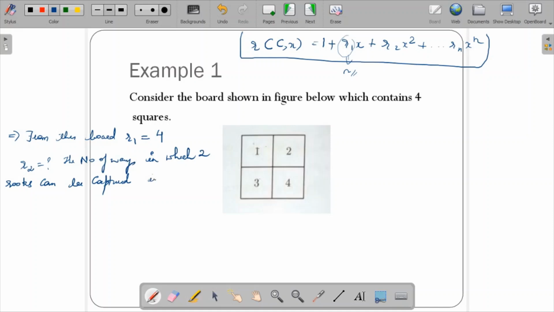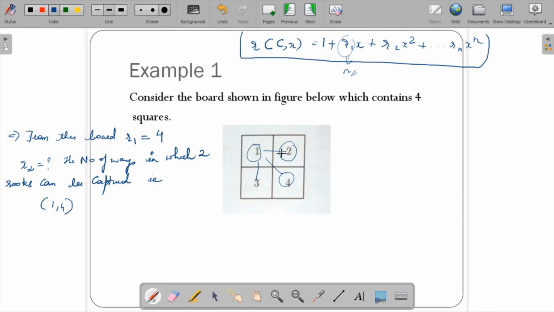That is, find the pair of two. R2, you have to find the pair of two where the same column and same row don't repeat. So you try with 1. If you try finding a partner for 1, then this cannot be considered, this cannot be considered. As I told, R2 is where the same row and same column cannot be considered. So you can combine, captured is 1 comma 4. One possibility is 1 comma 4. This can be combined because this 4 doesn't come in the same row and same column as 1. Next, when you come to 2, 2 cannot be combined with 4.